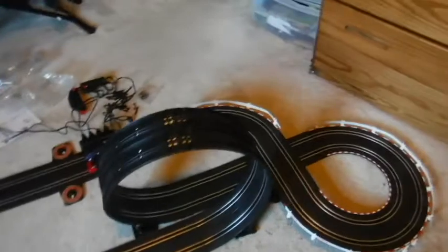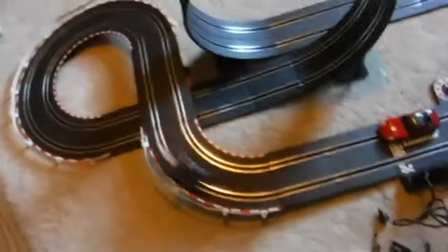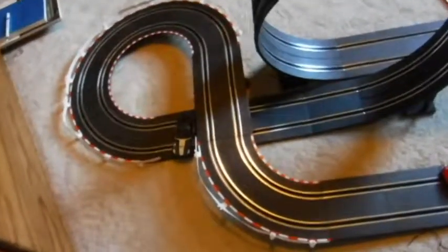Ta-da, finished product. The whole thing is complete. Everything's set, the controls are set. And now it's time to test it out. Crash.